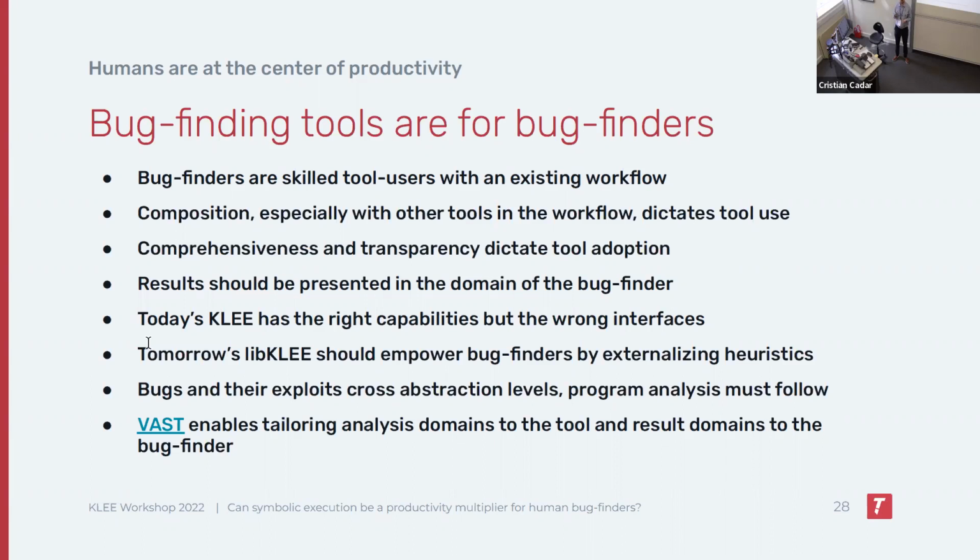Focus on producing results in the domain of interest to the bug finder. Most bug finders are operating on source code, or they're reverse engineers operating on binaries. We've seen that symbolic executors like angr, Manticore, Mc, and Triton are actually quite successful, and that's because they're already in the right domain. The results are in the right domain. Their analysis is in the right domain. Something like KLEE, its analysis is in the LLVM domain, but really you want results in the source code domain.